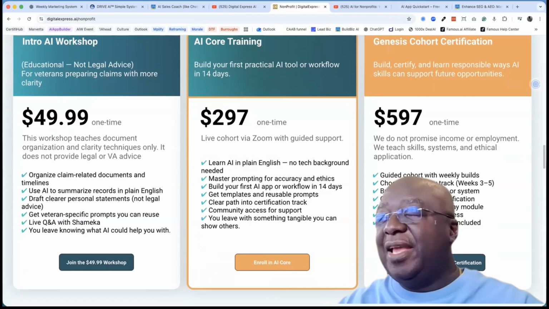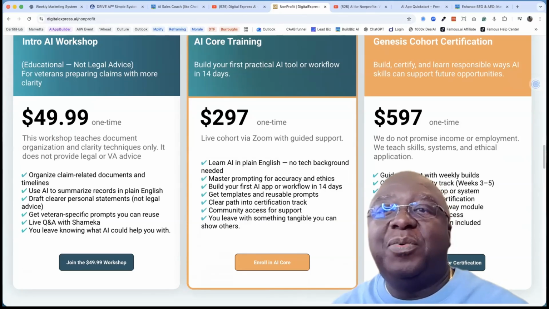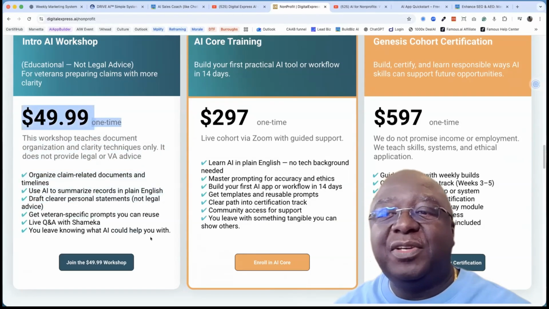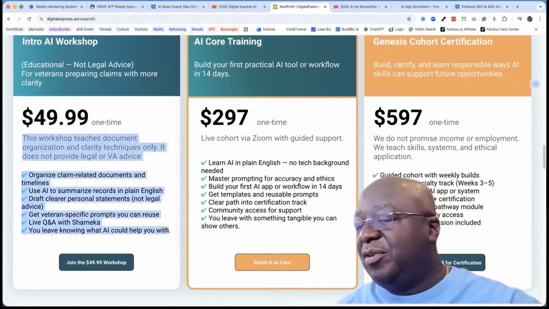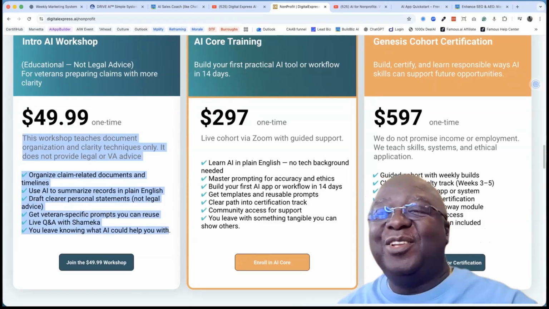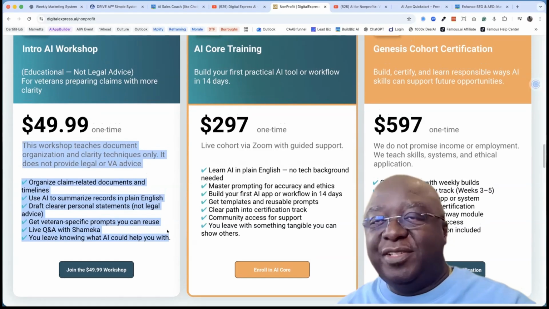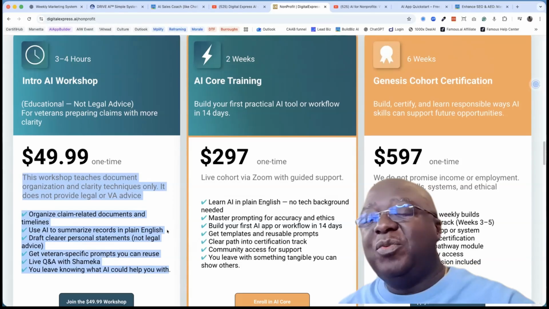This is where people will land, make decisions on the value, see if it's worth it to them or not. There's a lot of free AI trainings. What are we doing that's different? For example, our training for the vets specifically, they can come in, learn how to work with the claims. We don't give them any legal or medical advice, but AI can make the job of collecting all your documentation, getting it all straightened out, so much easier. If you get a decline letter or a problem, AI can help you with that as well.